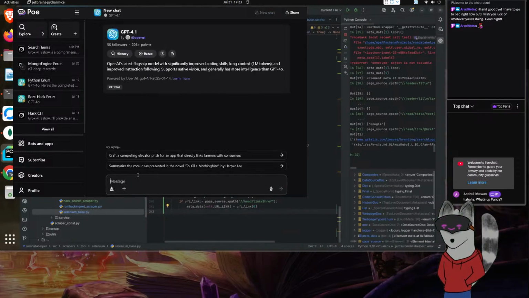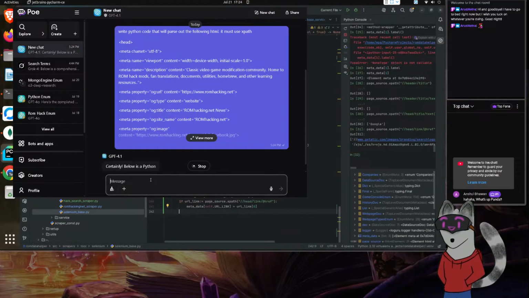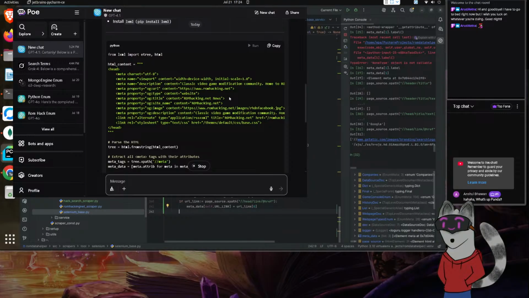Instead of using Grok 4, let's try and use GPT-4o. So write Python code that will parse out the following HTML. It must use XPath. Okay, let's let that run. Oh, actually, it's running right now.